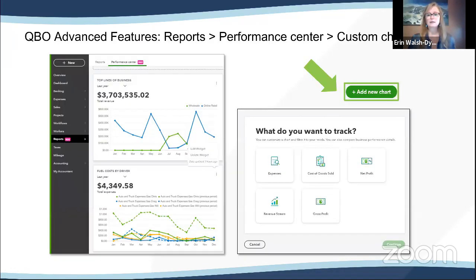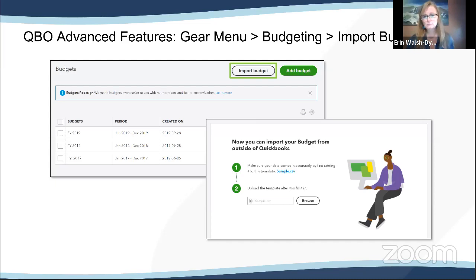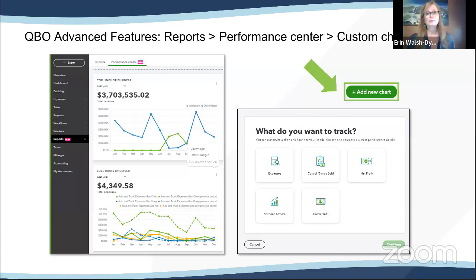So I'll just go right past that and talk a little bit about budgeting. You can do multiple budgets in QuickBooks Online, especially with Plus or Advanced. However, with Advanced, you can import budgets. So think of that not-for-profit that has all those different budgets for all the different fundraisers and different classes. Start importing them instead of manually keying in budgets in QBO. So that is really great. I'm not going to really demo that, but you just need to know that it does exist, and it's going to save you and or them a lot of time. And then you can bring stuff over to Fathom from there, which is great.